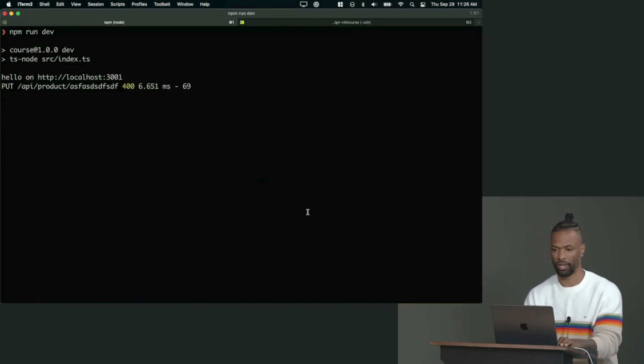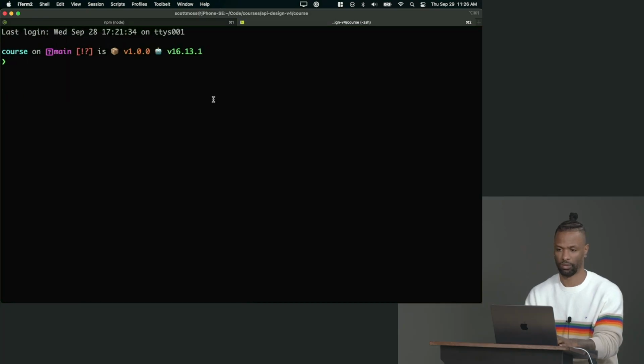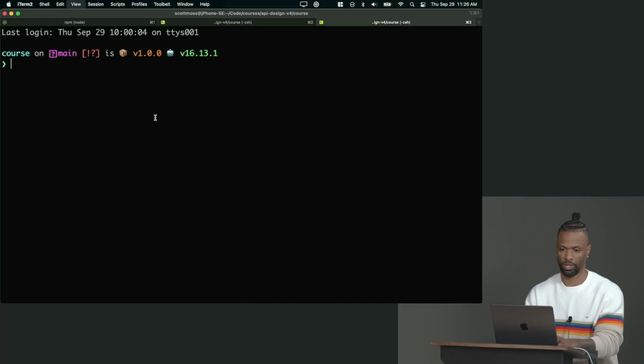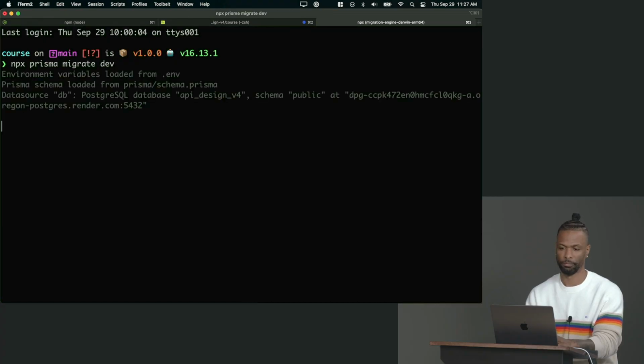So in order to do that, I have to go back into the terminal and run a migration. So I have to say npx prisma migrate dev, and I'm not even going to give it a name. I'm just going to run it. It'll come up with a name by itself.